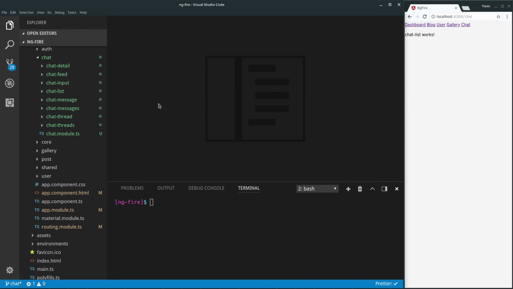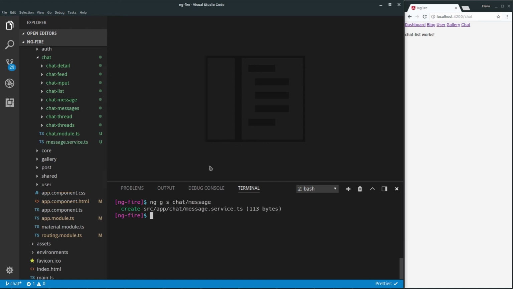Now the last thing we need to create is not a component. We need to create the services and the models. Each of those is going to have a model and a service, the message and the thread, so we can keep them separate from each other, and it will be easier to build upon this chat in the future. So let's create a service for the message, singular. As you can see here, I didn't pass the -m flag, so it didn't get added to the chat module.